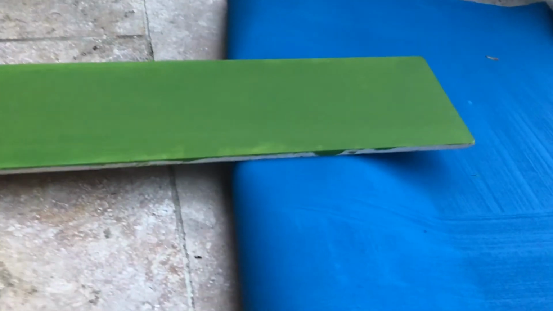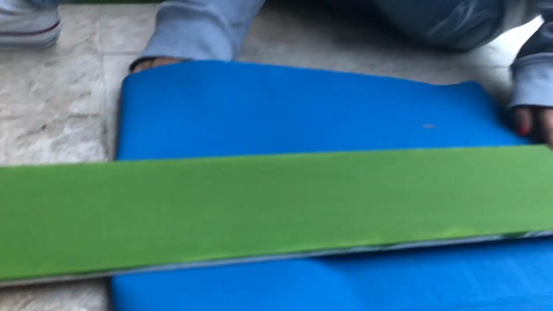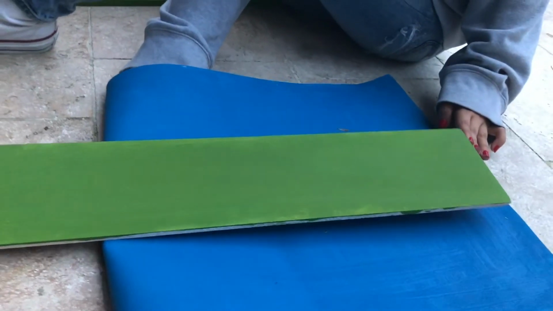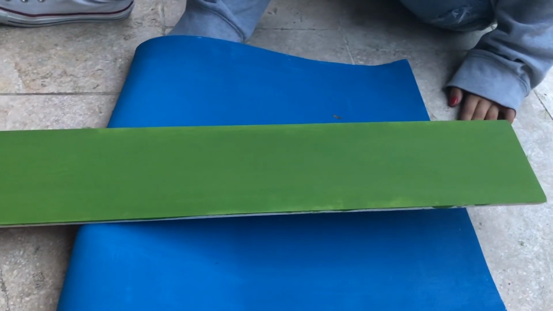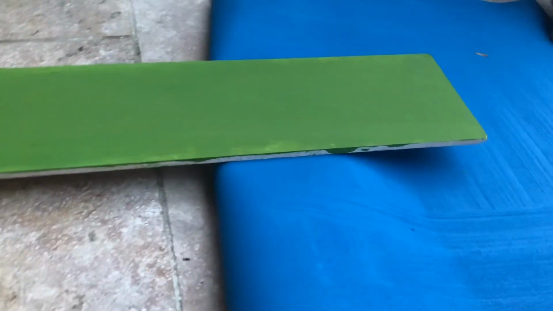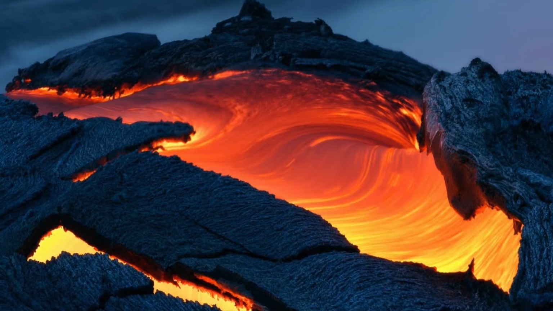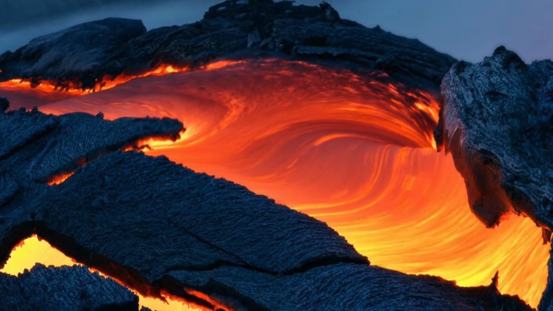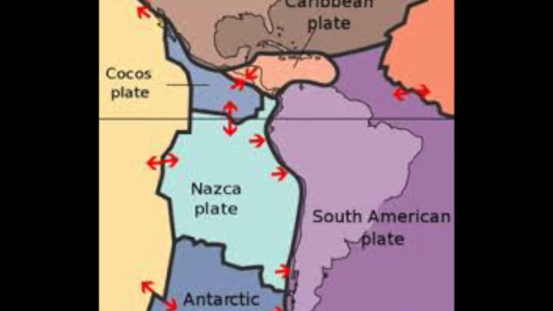Destructive plate boundary. A destructive plate boundary is sometimes called a convergent or tensional plate margin. This occurs when oceanic and continental plates move together. The oceanic plate is forced under the lighter continental plate. Friction causes melting of the oceanic plate and may trigger earthquakes. Magma rises up through cracks and erupts onto the surface. An example of this destructive plate boundary is where the Nazca Plate is forced under the South American plate.